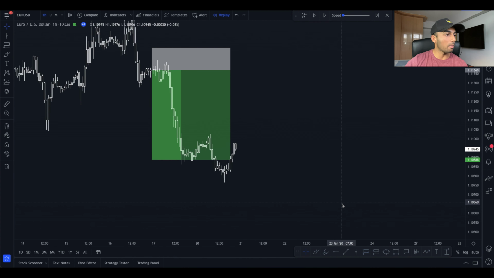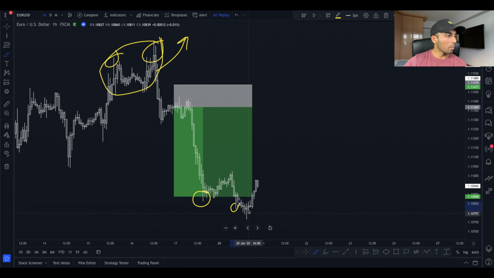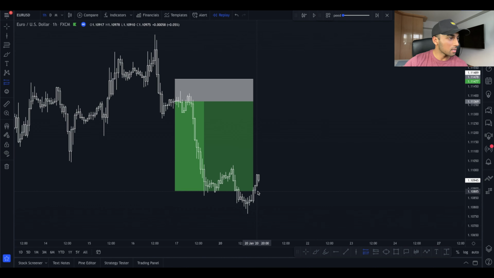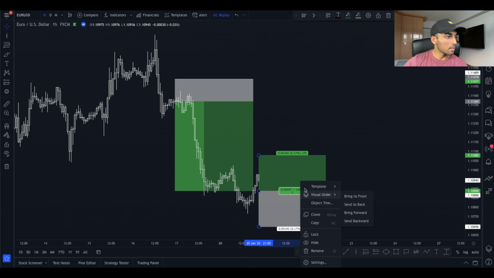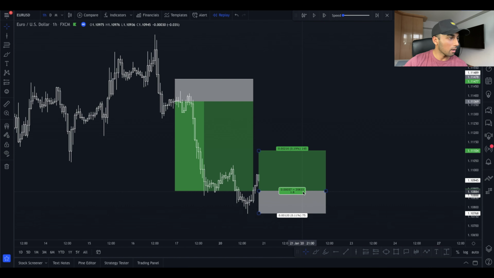Again, I don't have a bias on the market. It can be long or short. It depends what's happening. Like we saw up here, price was being exhausted to the upside. We can see the wicks here and here. And again, the same thing is happening down here. We saw a wick here, and wicks here. We can see this gradient is declining. You see the gradient of this versus the gradient of this, right? So for me, I would be placing an order right around this level here. Let's see if we get tagged into a trade. To me, this is very, very high probability. Let's see what happens.